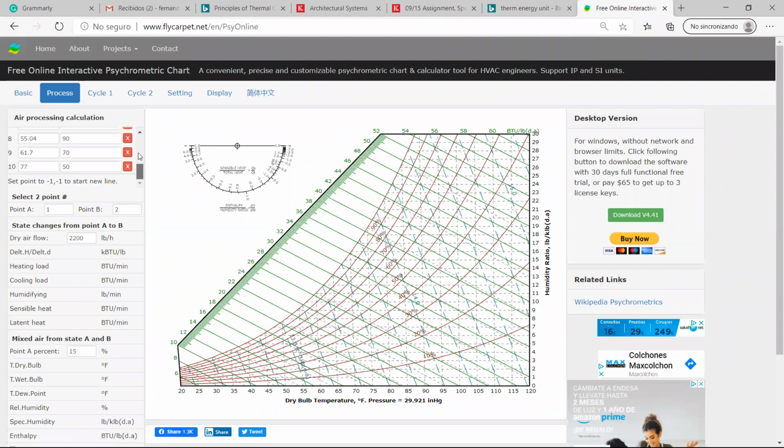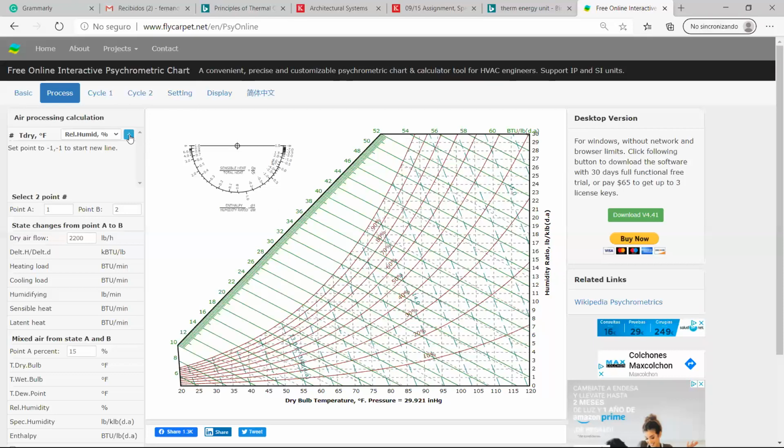The first thing, here there are a lot of options. This is 1, 2, 3, up to 10, with different dry bulb temperature and relative humidity conditions. We can always change this, but we are always going to work with the dry bulb temperature and relative humidity. So the first thing I would do is delete all these. You can click here and delete all the previous conditions, so we are with a clean slate, and we can start with the problem.